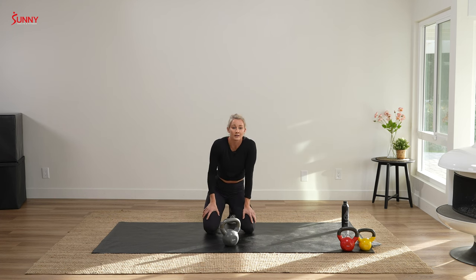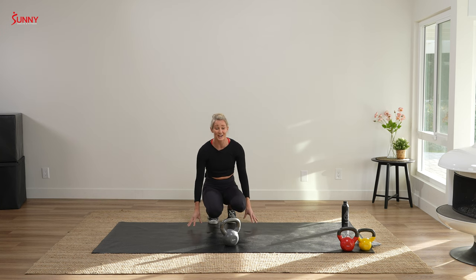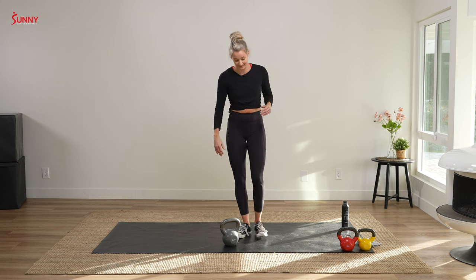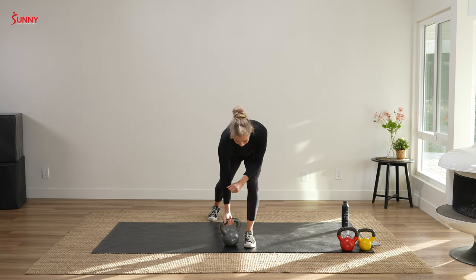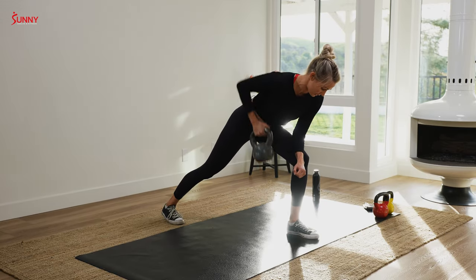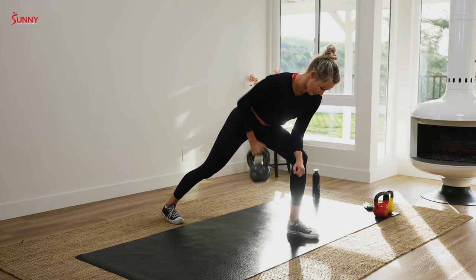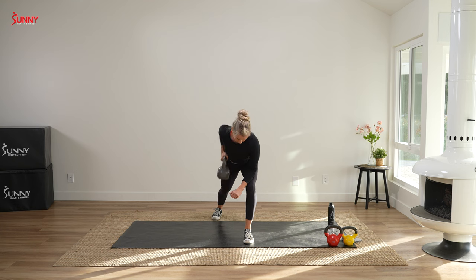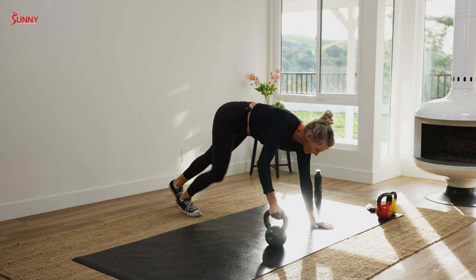All right, right arm, left arm, 3 rounds, and then we stretch. So a lot to get through before that stretch, but at least we see the light at the end of the tunnel. Right side, 3, 2, and 1, let's go. 10 reps. We're driving our shoulder blade across our body. That's it, we're not bending the wrist. We're static with our lower body. There's 10.